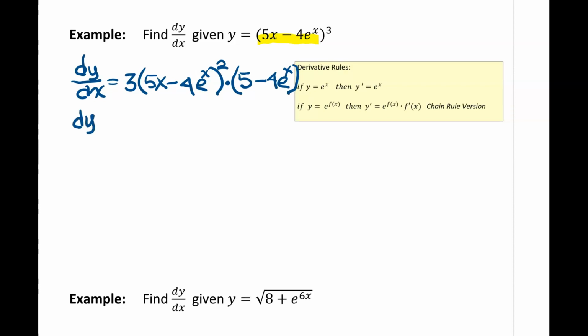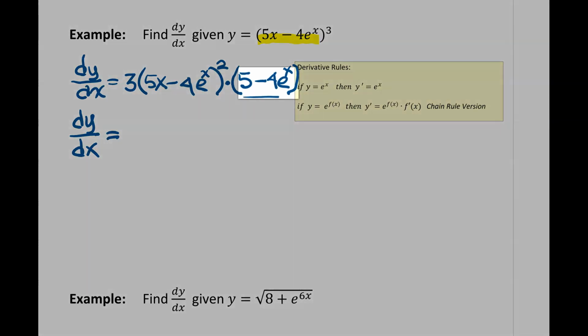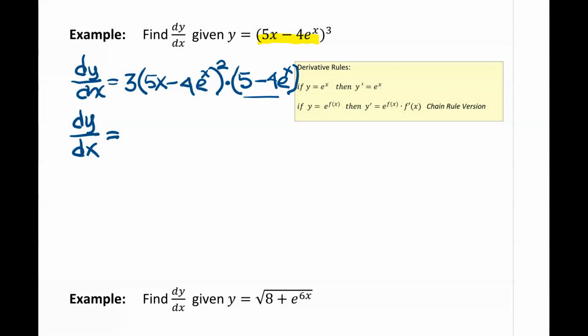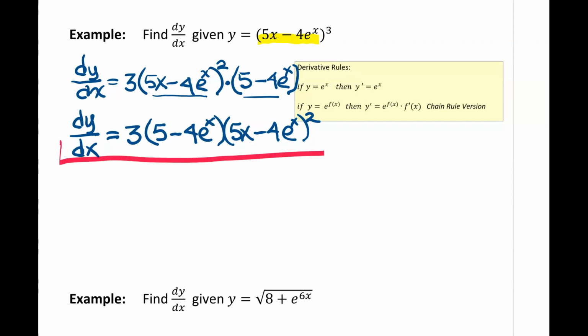Okay, let's see. Is there anything I can do to clean this up? I could distribute the 3 to this second term here. I can't distribute it when this first term here has a power on it, but let me just rearrange. I'm going to put the monomial first, followed by this factor, and then leave my 5x minus 4e to the x squared last. And I think that would leave it just like that. I don't think it's worth it to distribute the 3 because usually we like our answers in a factored form. So this would be complete.